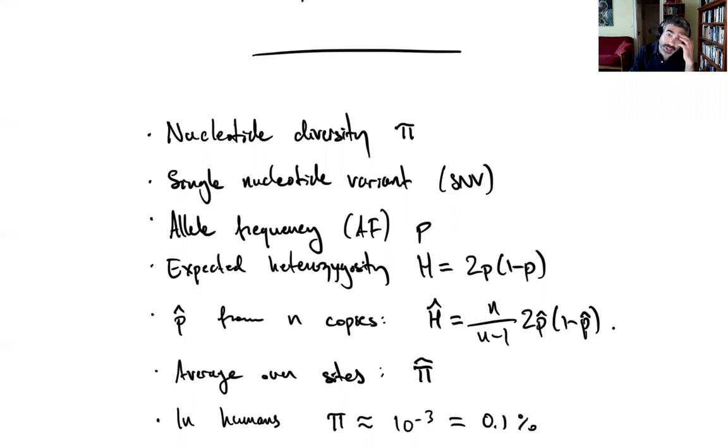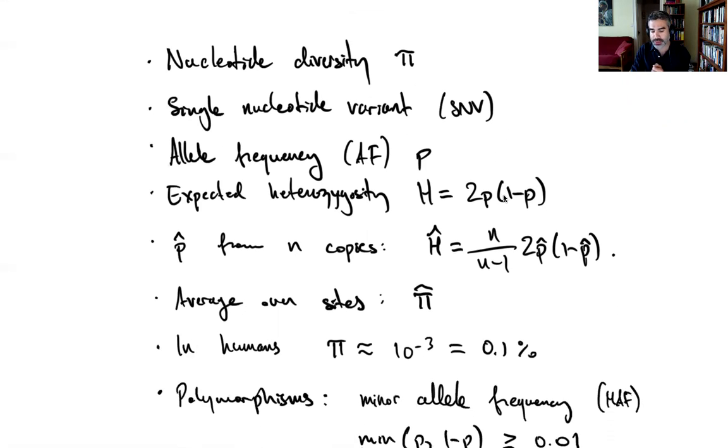Now, you may have heard that given mutation rates and the size of the human population, every variant compatible with human life exists somewhere in some individual. And while that may be true, the vast majority of these variants are exceedingly rare. Heterozygosity emphasizes common differences or polymorphisms. And a classic, if arbitrary, definition of a polymorphism is that the less common or minor allele has a frequency of at least 1%.